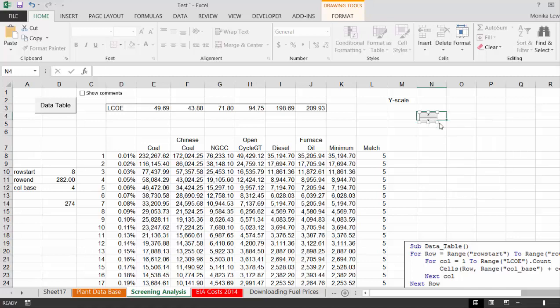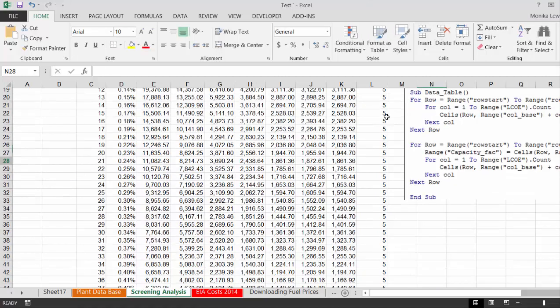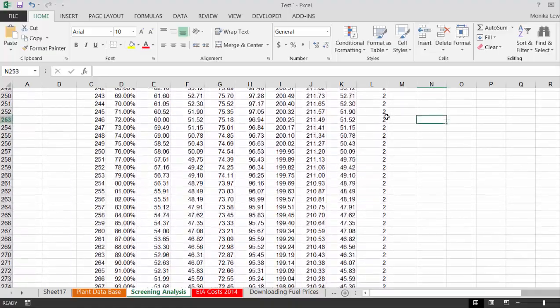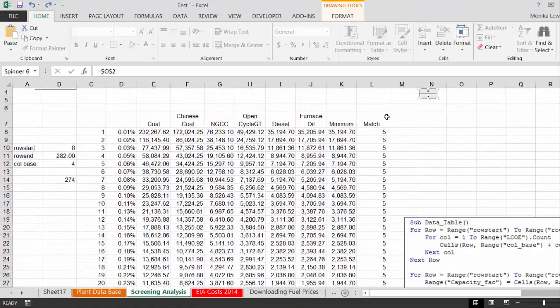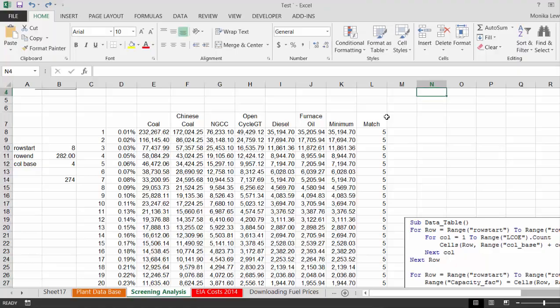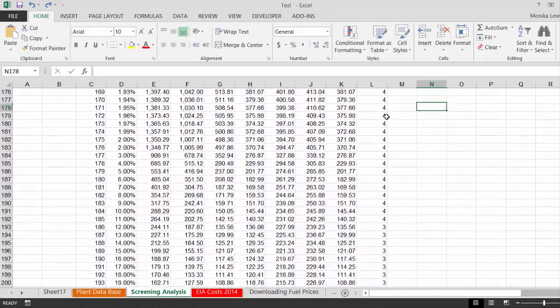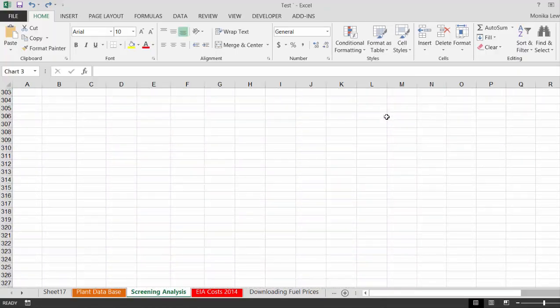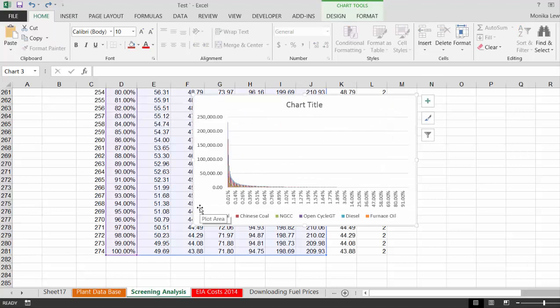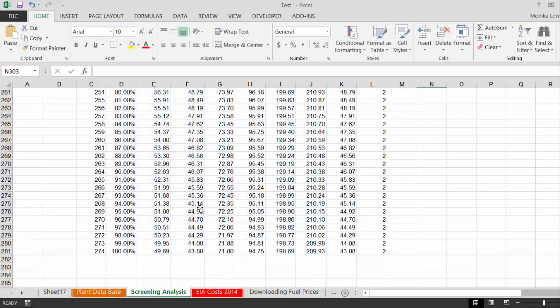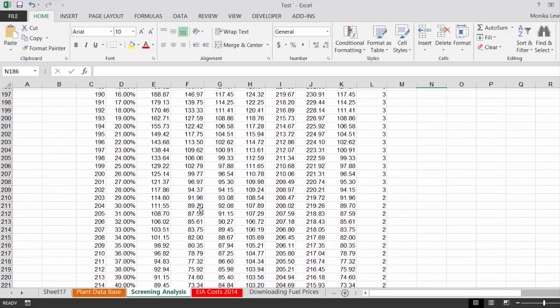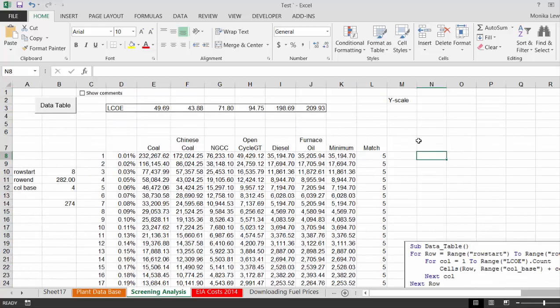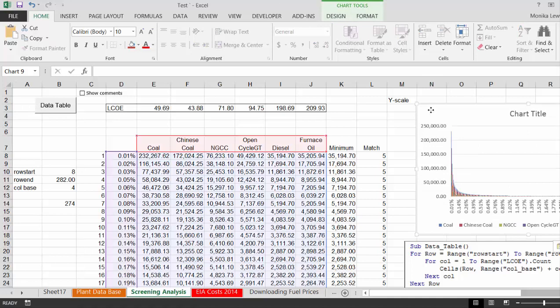Did I not copy it? Okay. Now, I thought I cut it. And if this doesn't work, I'm going to start swearing again. Okay, fine. Finally.